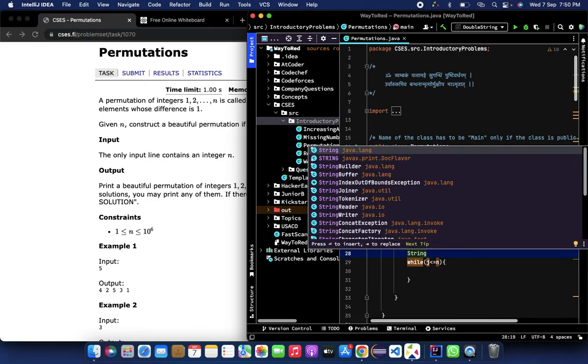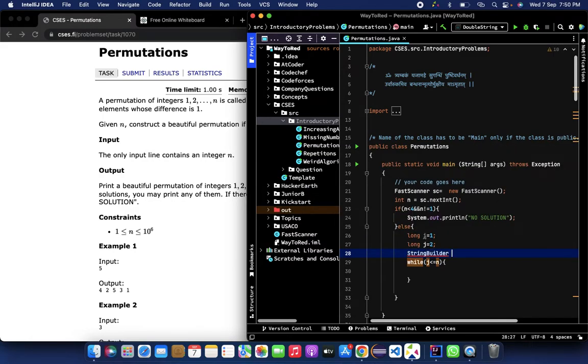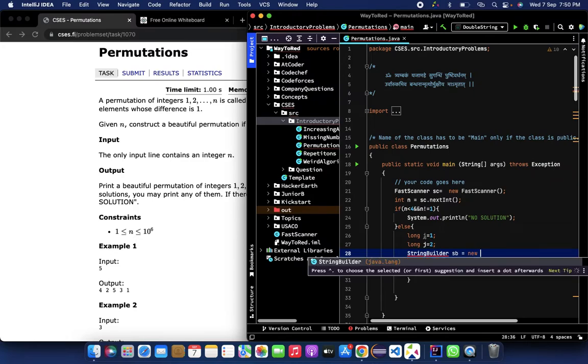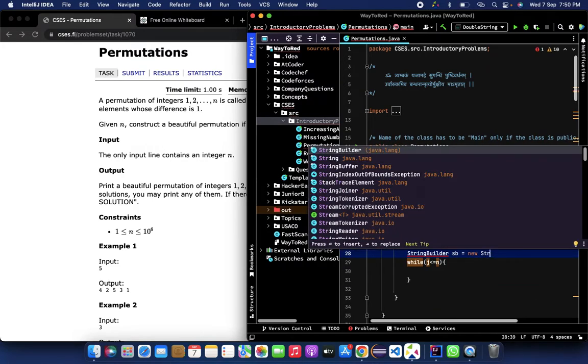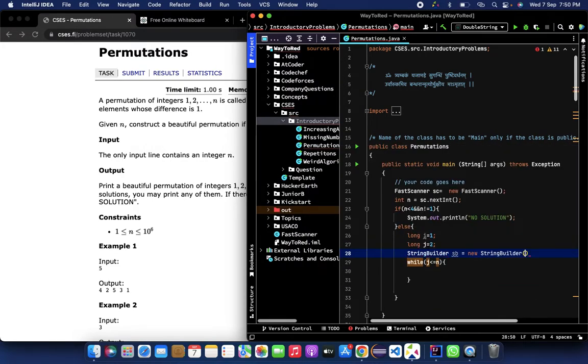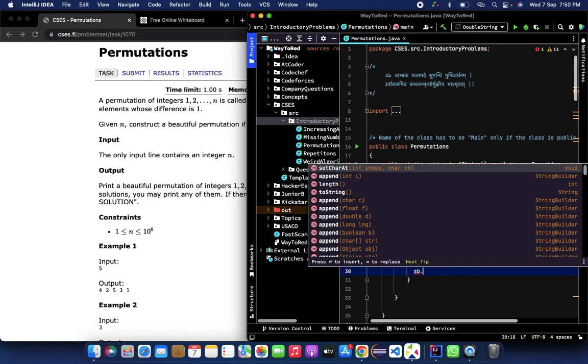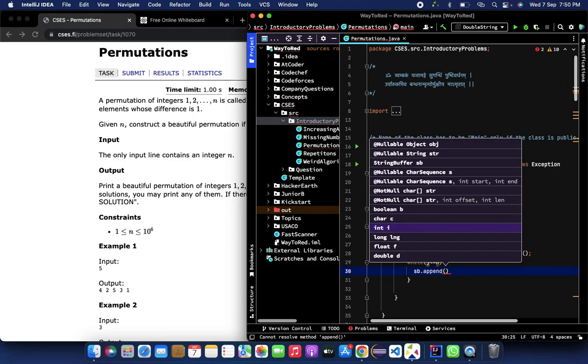Most of you might be aware of StringBuilder. If you're not, you should definitely try to read about it via some article. Basically you can refer to GFG, they have a very good article on that. So you can read it. What it does is that it basically appends the number in O(1) time complexity.